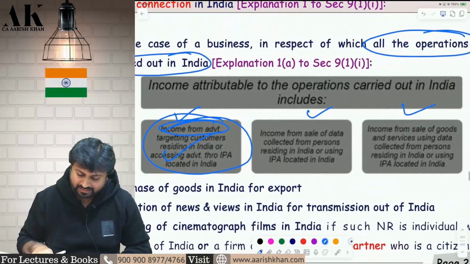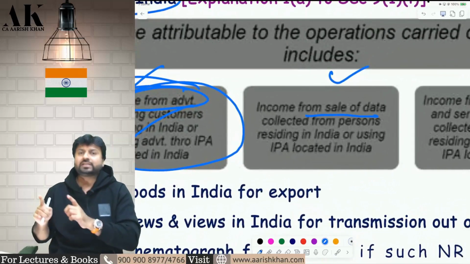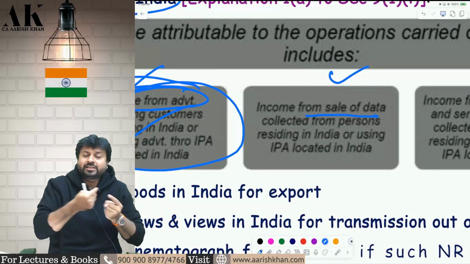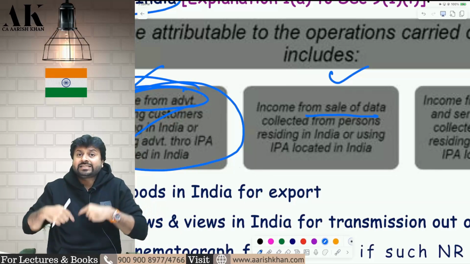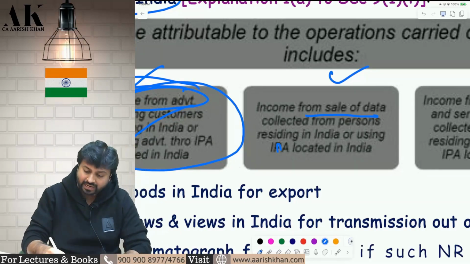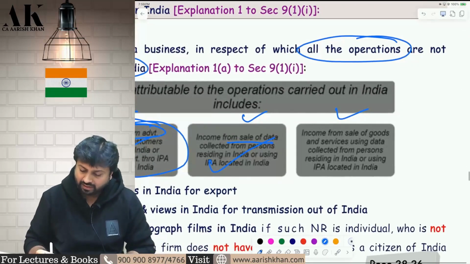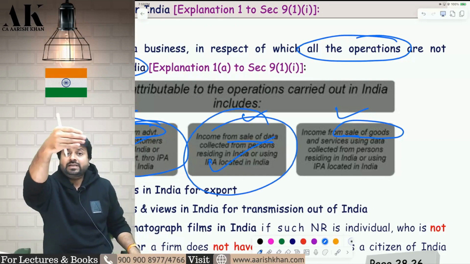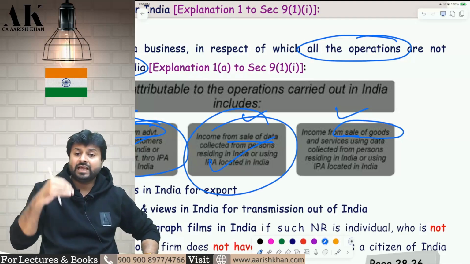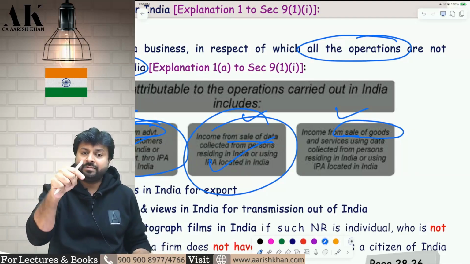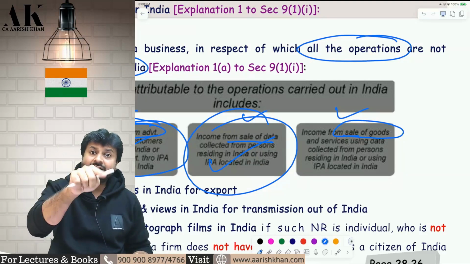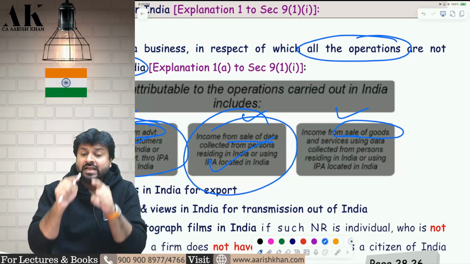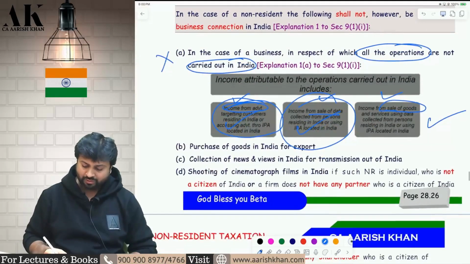arise in India. Similarly, second one, suppose there is a non-resident who is purchasing some data from a person resident in India and selling to Samsung. Whatever income is earned from the sale of that data will also be income taxable in India. Now, with the help of that data, what will Samsung do? Samsung will target Indian customers. Samsung will send messages to different people in India, and with the help of that, Indian people will purchase the product of Samsung, and whatever income Samsung generates from the sale of such goods and services, that will also be liable to tax in India. Check it please. I hope it is clear to all of you.